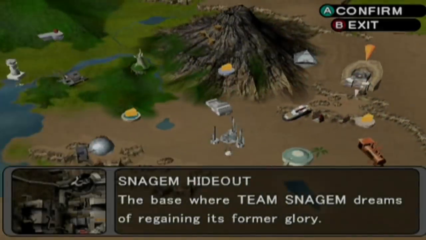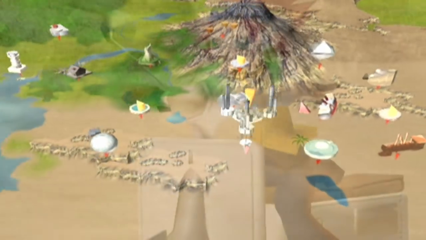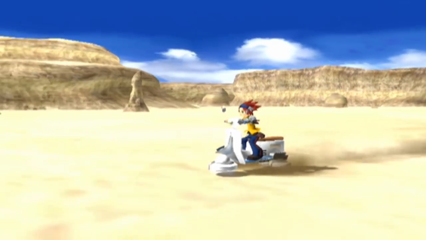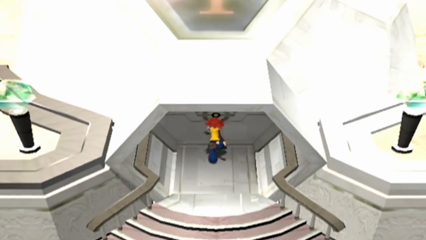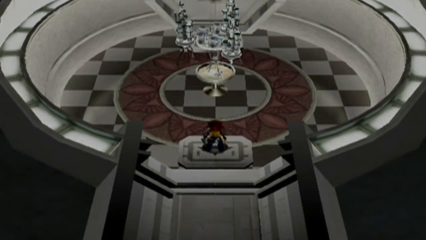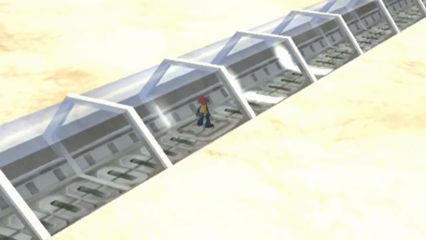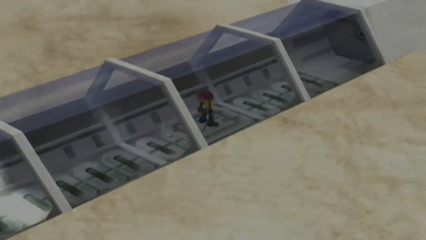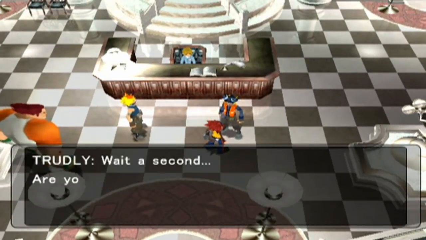I should probably do that now, because if you wait too long, it'll say the Miror Radar lost the signal, and you'll have to wait for him to show up again. So, I might as well do this as soon as I can. And hey, I wanted to show off the Relgam Tower Colosseum anyway, so it works out for multiple reasons. Let's head there. Oh, hello.